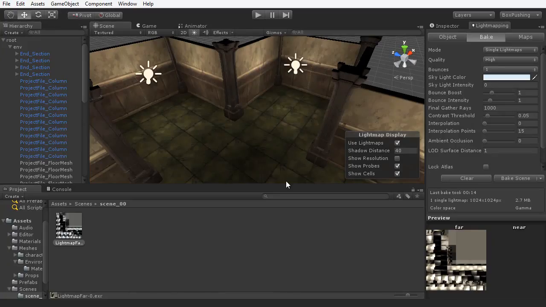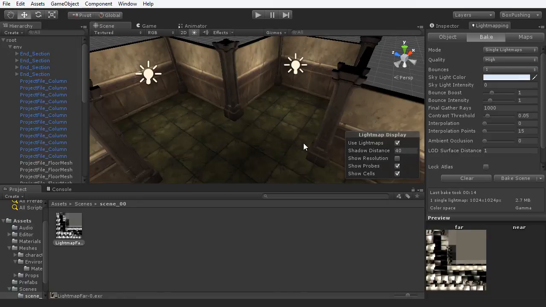So what I want to do now is to consider the remaining settings for light mapping to produce the final light maps for the level. In particular, I want to consider the settings of bounce boost, bounce intensity, and ambient occlusion. Now a lot of these settings are available only in the Unity Pro version, which means that if you have the free version you will not be able to follow along with me, and you will more or less have to consider the light mapping done already. But if you do have the professional version, then you can follow along with me.